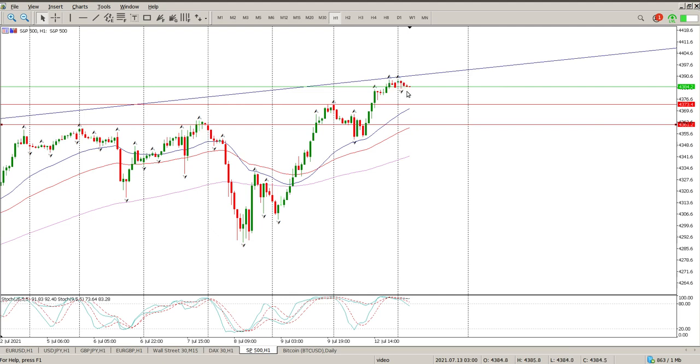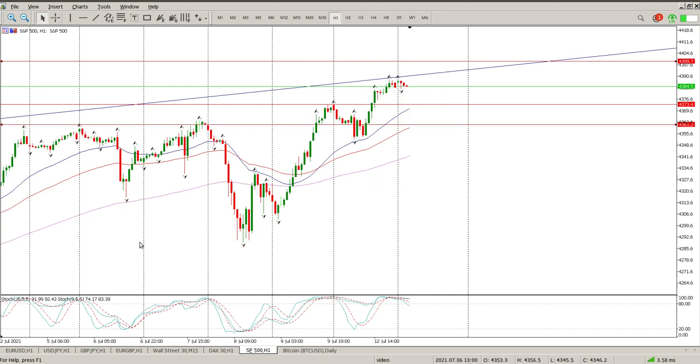There's a chance that it dips quite deeply, but then comes up and tests that level. That's also a possibility, but that level will be tagged. There's no two ways about it. Let me just put it in for you. It's roughly around there. We are so close to that level. It's a big round number. The bulls will definitely be driving for that. That's what they are driving for at the moment.